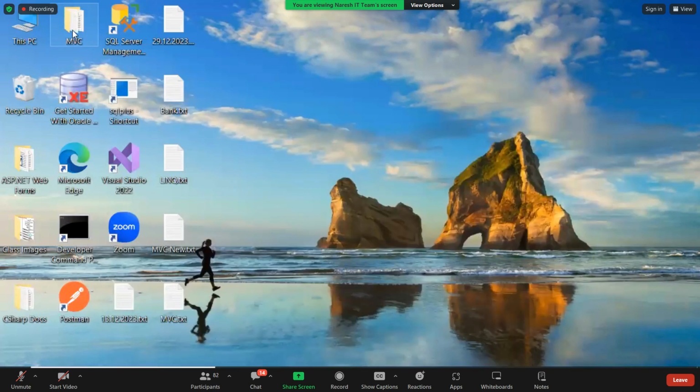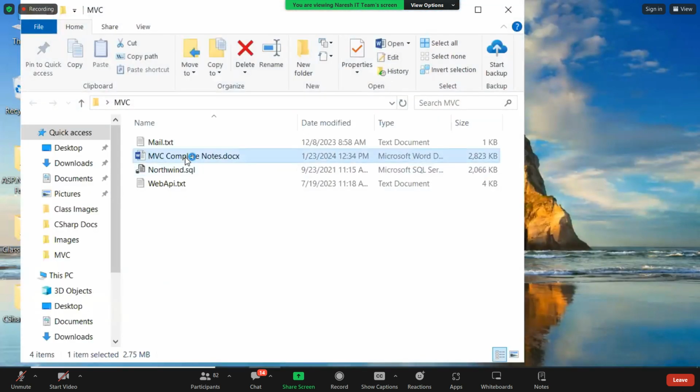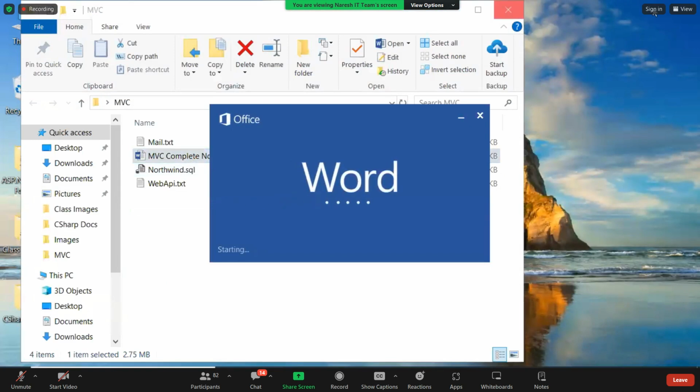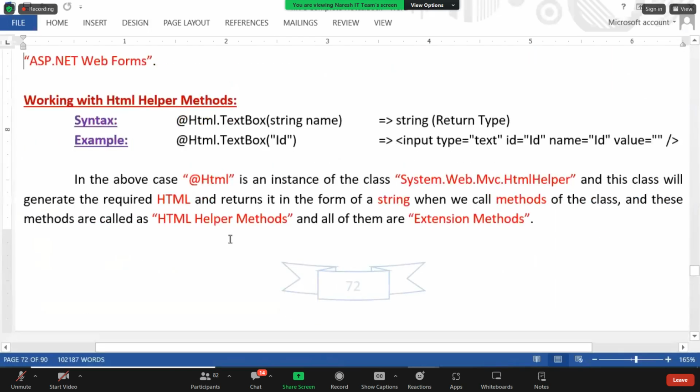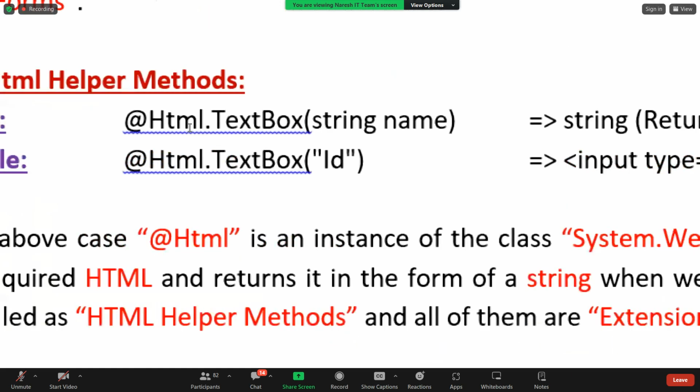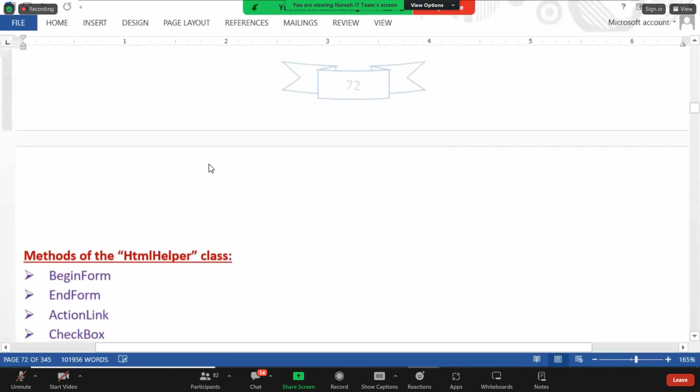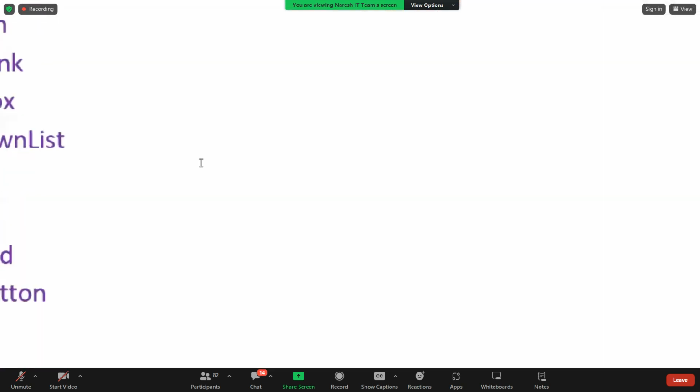Not just one method. As I said in the last session, there are a number of helper methods available to you, using which we can create your controls. And the syntax is @Html dot, whatever the control is. Not just one control, guys. We have so many controls available.